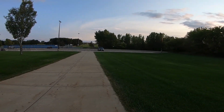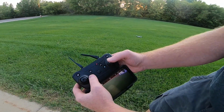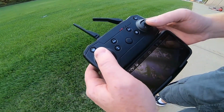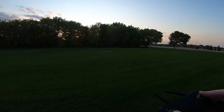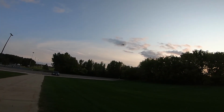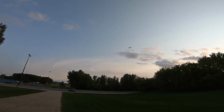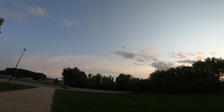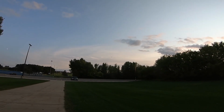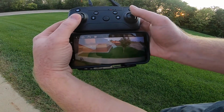And then if you want to land it, you can just hit this same button. I'll try that right now. There we go. We can take off again here. I don't want to go too high because we're not in a super wide open area, so I'm just kind of testing it right now. And we'll get another shot of the view.